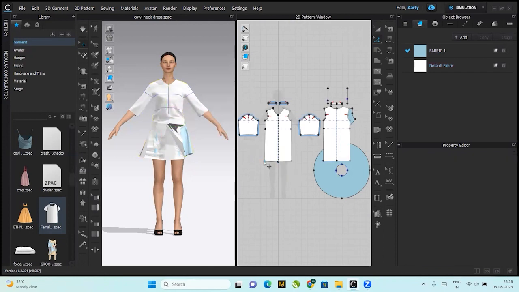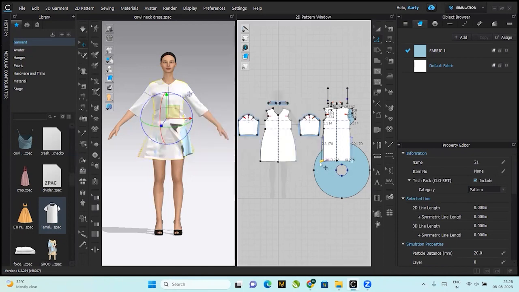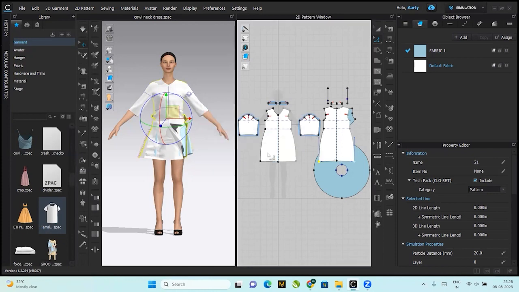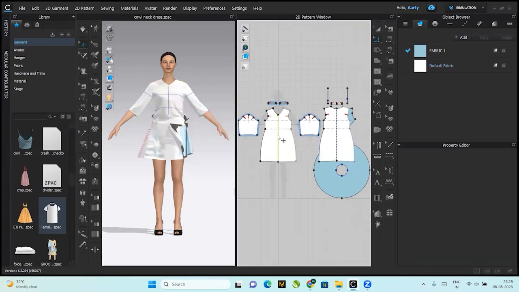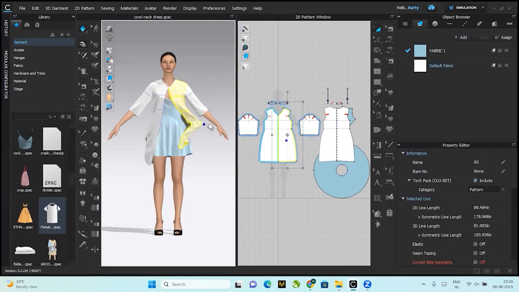It's okay. And then I'll just increase the width from these ends too. So I am clicking and dragging again using the same edit pattern tool. Click, drag, right click, 3 inches. From both these sides for the front and for the back. And for the front, center front, right click using this tool and cut it because I want it to be open. And spacebar.